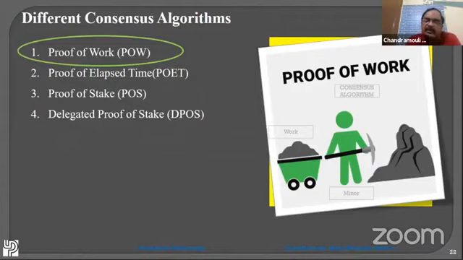What is proof of work? It's very simple. I again have a problem: I need to create a hash, and there is usually a condition set. My hash value should be lesser than the previously set hash value. Previously there will be some hash, let's say with a few leading zeros, a 64 character string, and I need to get a hash which is lesser than that hash. If I'm able to get it, then I can send all my values, all the blocks, to all the other nodes. That is called proof of work consensus. I send the work itself, the problem solving itself, as a proof. That is why it is called proof of work.